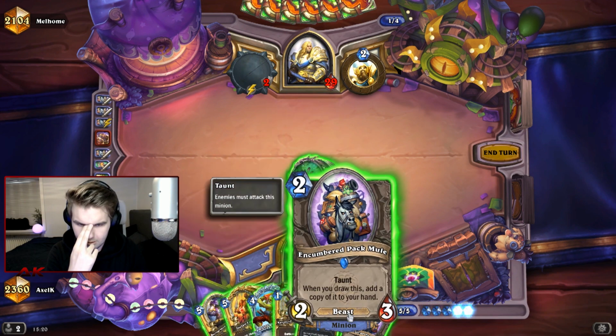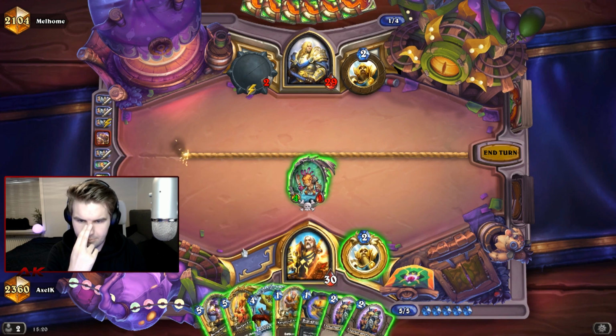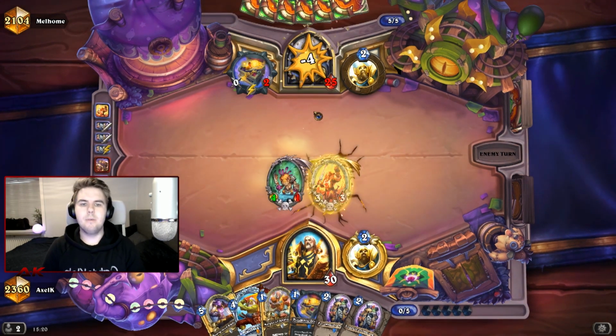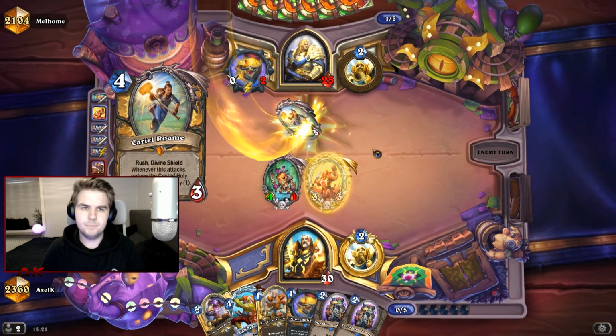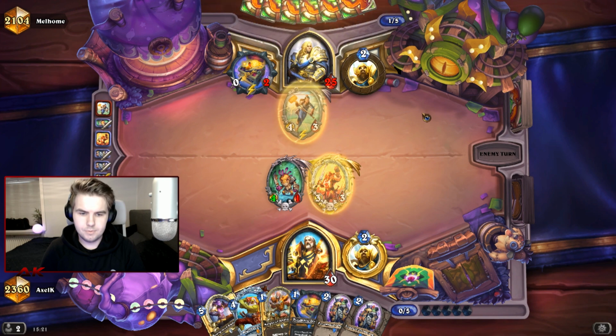So, or we could go like Pack Mule, and set up for a Prismatic, but I don't think so. If he wants to Blademaster next turn, it's gonna be kind of awkward. Because he can't deal 1 damage to this. He's just gonna kill this, and then I'm gonna have this left. Okay. I mean, he's getting some huge stuff on board.